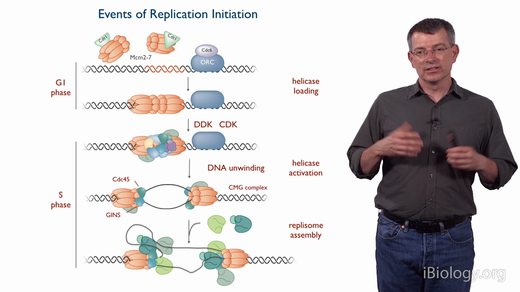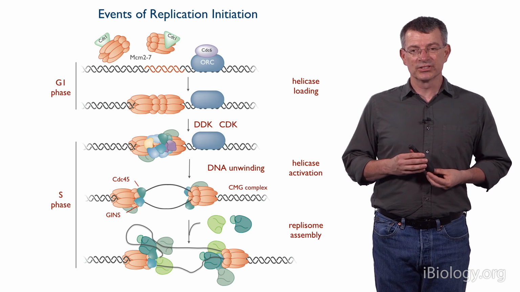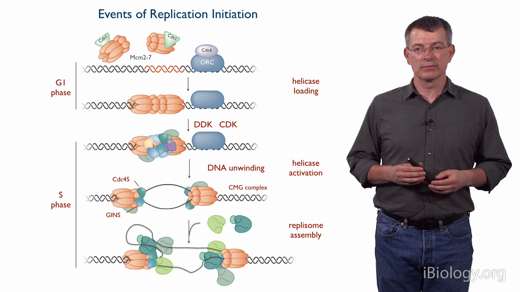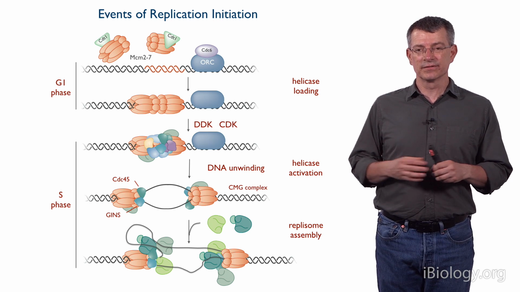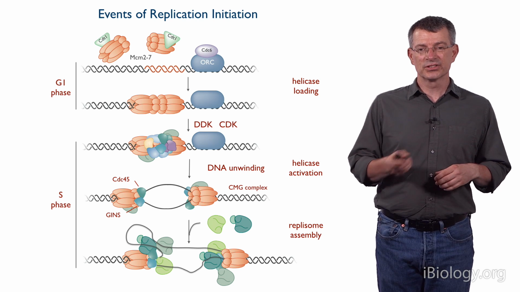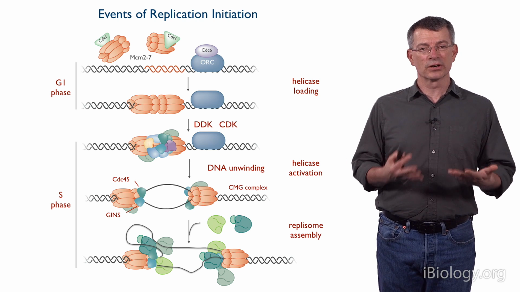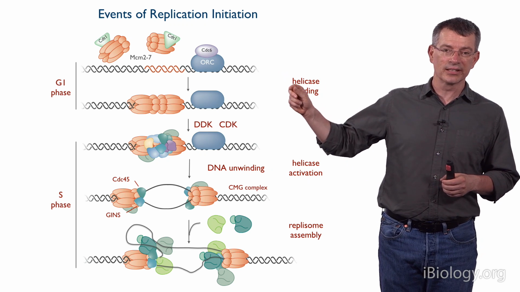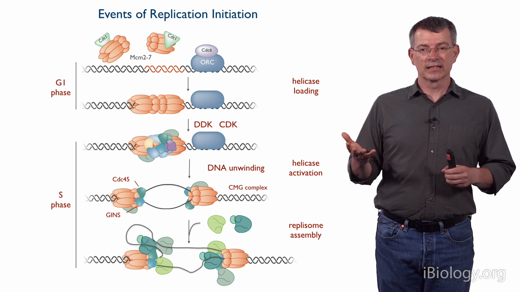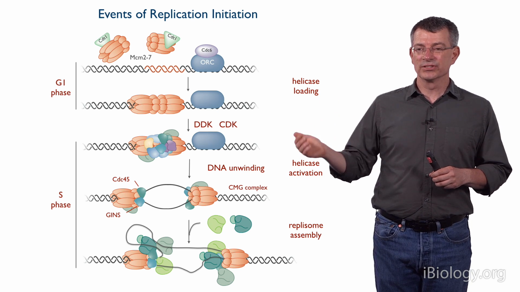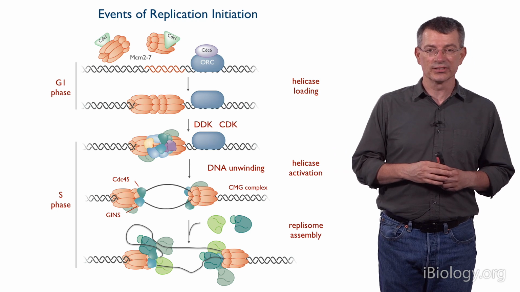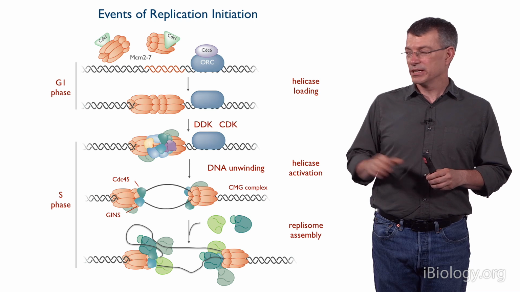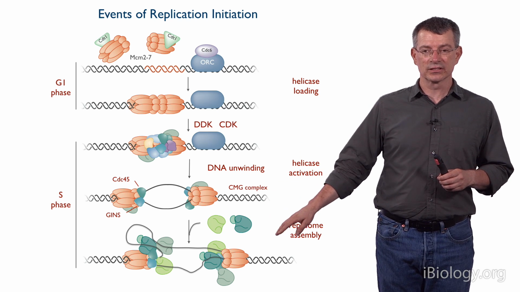Now, as I discussed in the previous part of my talk on initiation of replication, the initiation of eukaryotic DNA replication is segregated into different parts of the cell cycle. The first event of helicase loading, which marks all potential origins of replication, occurs during the G1 phase of the cell cycle. The second event of helicase activation can only occur when cells enter into the S phase of the cell cycle. And this is triggered by the action of two kinases and leads to the formation of the activated helicase and eventually the replisome.